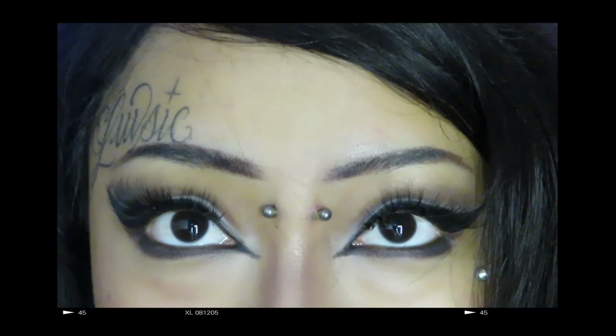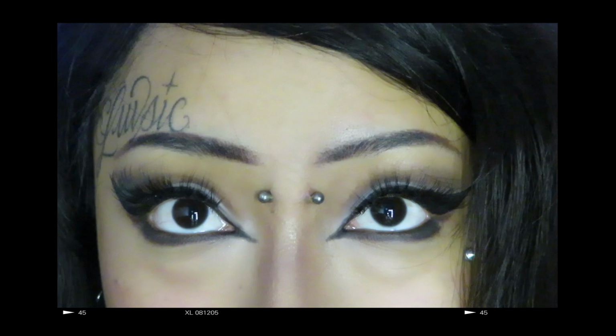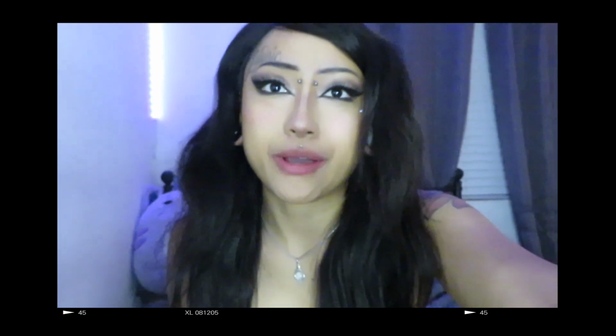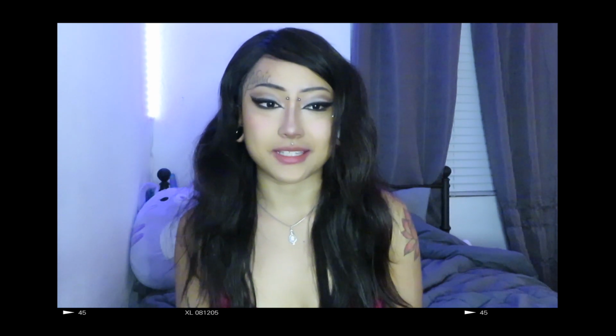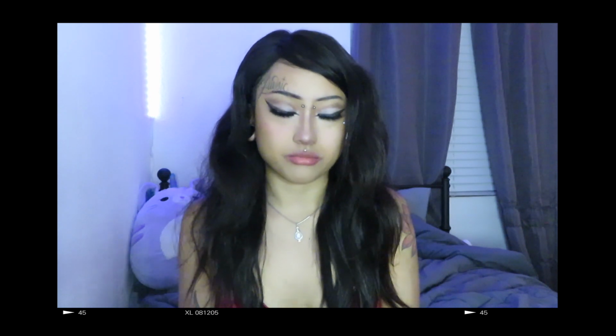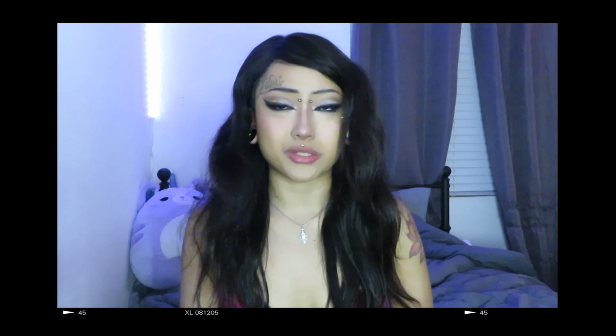Just the size. And you can see I'm starting to get a hypertrophic scar again. This is going to be the second time that I've had one of these little bumps forming, but I do have a video on how to heal the hypertrophic scar. I'm going to link it up here too. The reason why I got it once again was because I haven't been cleaning it like I should have, and I keep touching my piercing. It's a bad habit you get when you get your piercings. If you don't keep cleaning it regularly, at least once or twice a week, that's when it can form these hypertrophic scars. So that's on my part for not being consistent with my cleaning.